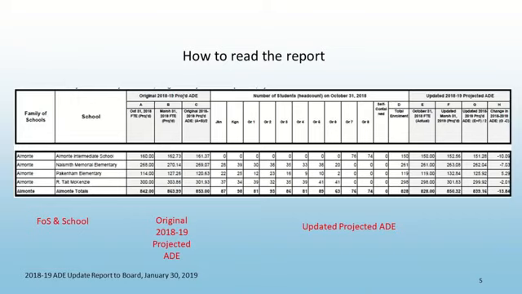So if you look to the right of that, in that shaded area, you'll see this breaks down the original ADE projection that we developed last spring for this current school year, 2018-19. So if I could use the total Almont family of schools as an example, you'll see the October 31st, 2018 FTE, full-time equivalent, projected enrollment was 842. And then to the right of that, our projected enrollment for March, 863. So you take 842 and add 863 and you average that out, you have an average daily enrollment of 853. That was our original enrollment projection ADE for the Almont family of schools last spring.